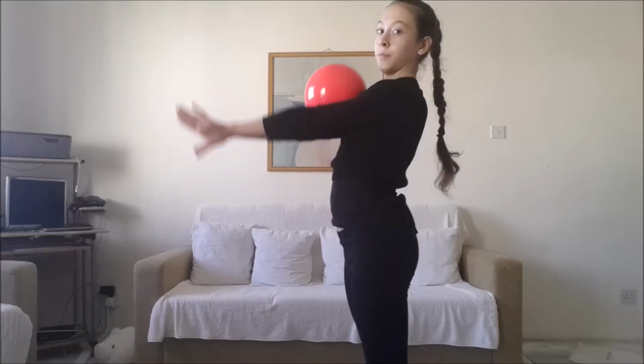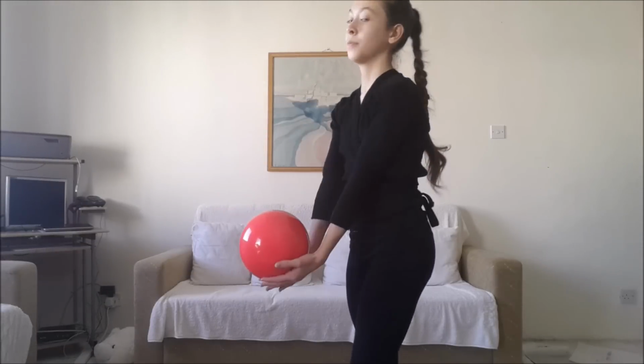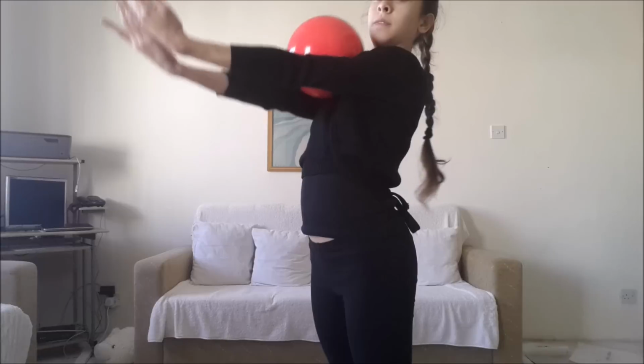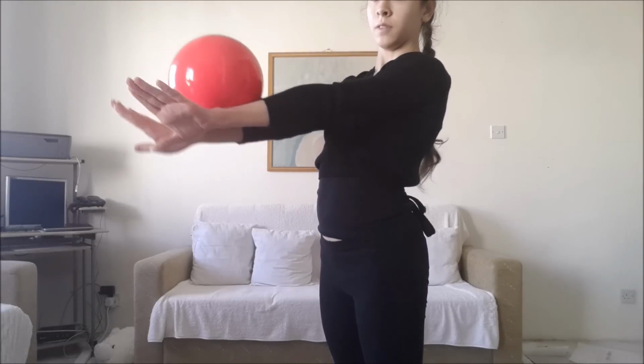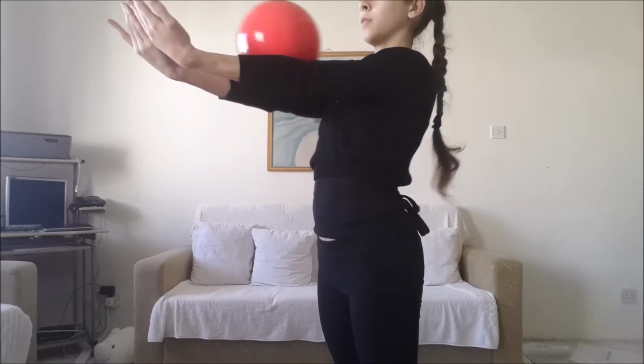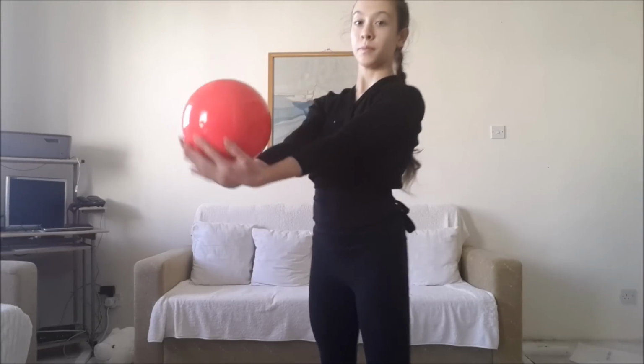So these were the basic rolls. Here's another one. This is another basic roll that if you learn, then you can do any other rolls that are more advanced. This is just rolling it back and forward, and you can either hold it in your palms like this or with your palms facing down.